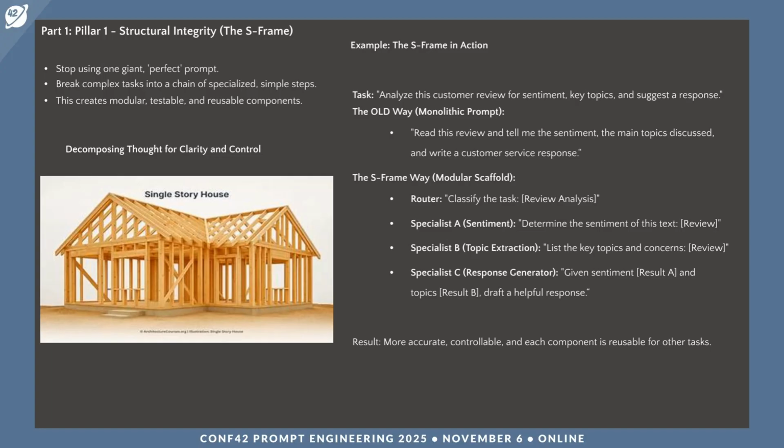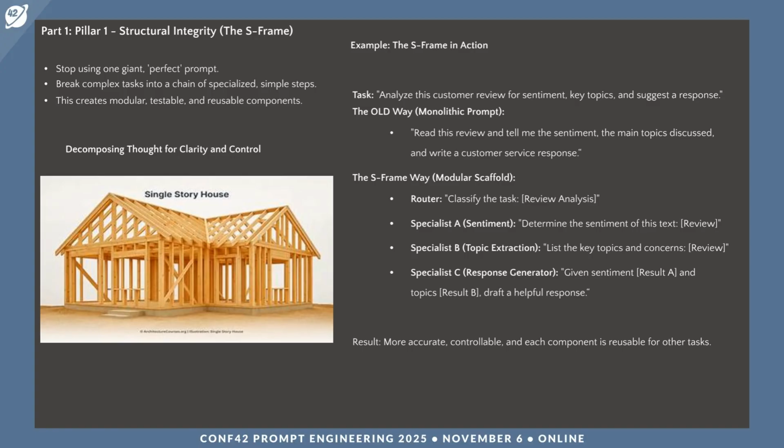So what do we achieve out of structural integrity, creating the different specialists and linking them all together into a workflow with evaluation at each stage? It gives us more accuracy, more control, and each component is reusable for other tasks. Think about tomorrow, you're going to set up one more LLM which needs topic extraction. You don't need to rebuild all the way again, you use specialist B. Similarly, in one of your other projects, you need a sentiment analyzer. Here we go, you have specialist A which you can reuse. So that's part one, structural integrity. It's very crucial.